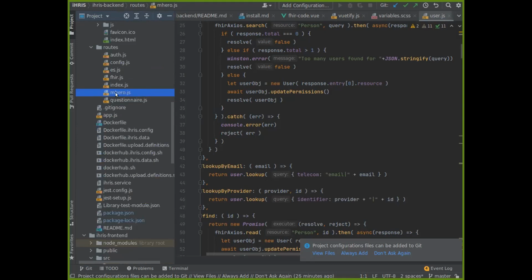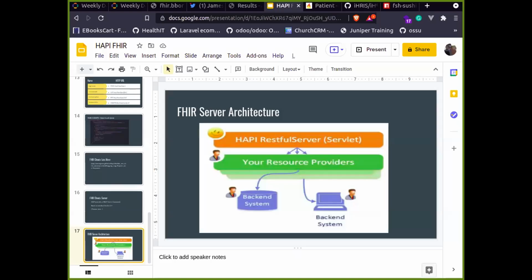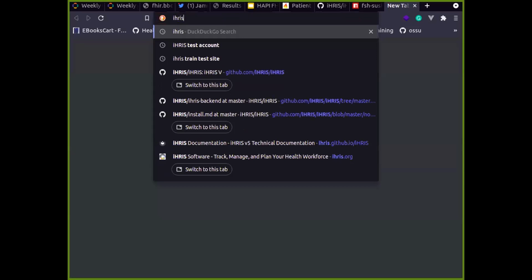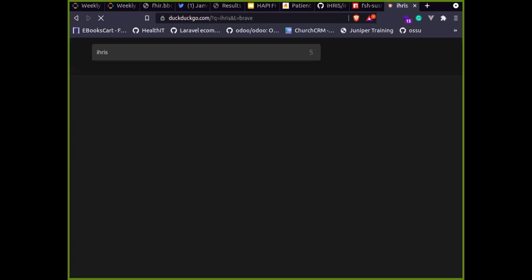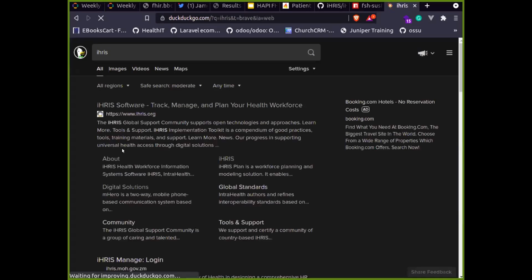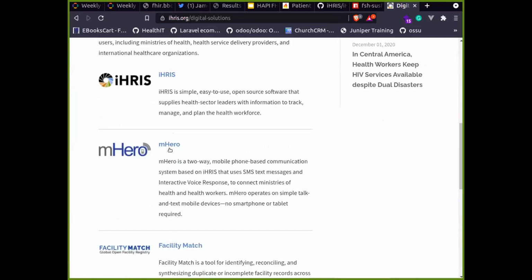Nikikuja hapa, okay, on the left, for digital solution, here is the arrow.